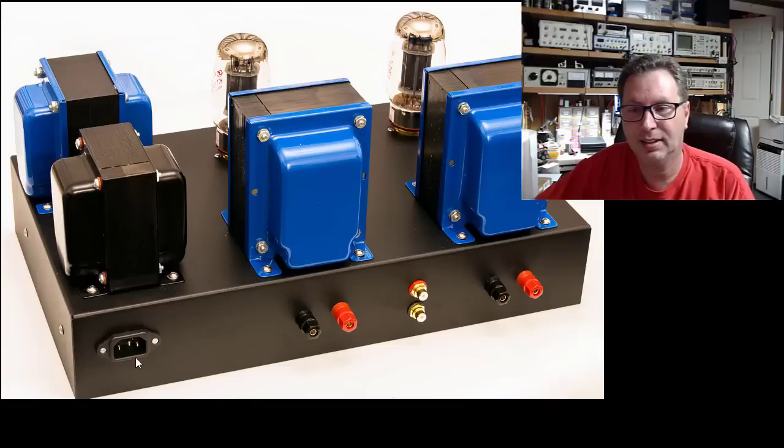I'm probably going to go with the IEC connector over here like he did, but I did notice there's no fuse holder here. He could have just mounted a fuse holder underneath. I don't know. But I'm going to go with a round 30 millimeter fuse holder here on the back. So I'll have 1, 2, 3, 4, 5, 6, 7, 8 holes to drill here, and we'll be done with this back chassis. 8 here and 2 on the front, 9, 10, and we'll be done with drilling out the chassis.